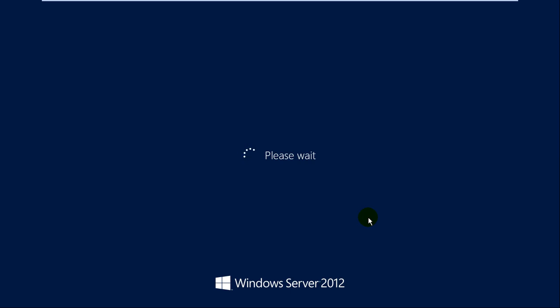So our computer is booting. After booting the computer, when it comes to the login screen, we can see the domain name of our computer.